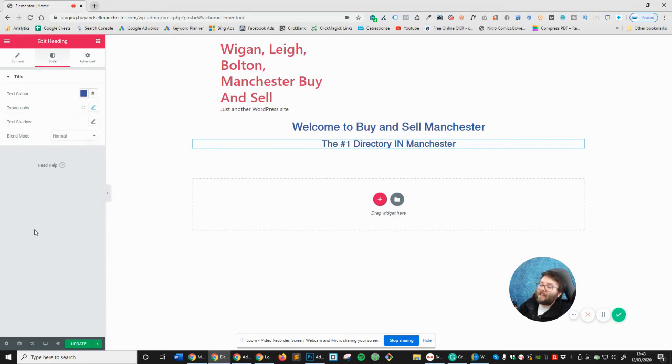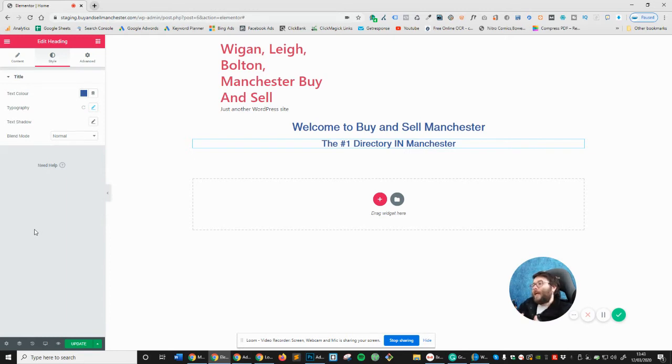Now you can see that there's actually a ton of options, and to walk you through every single option and the use of it is probably counterproductive because it's too much to absorb in one go. What actually needs to happen is you dive into this software and you start doing things, start editing things, start messing around, and not being so scared about breaking things, because if you break something, you can delete it and start again. But it's really important that you start doing it, because it doesn't matter if you've got the best tool in the world, unless you learn how to use that tool, it's not going to do you much good.